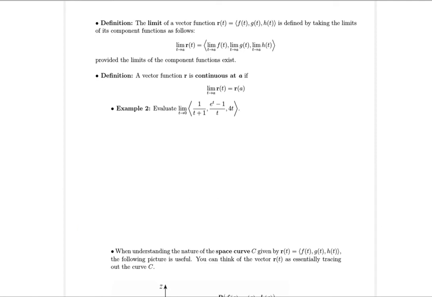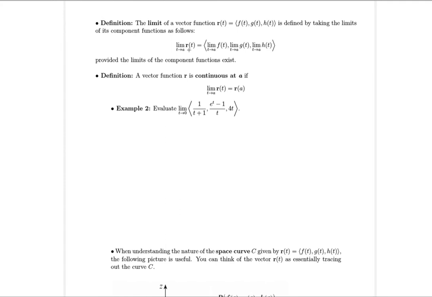All right, now one of our goals over this section and the next section is to understand how calculus can be done on these vector valued functions. And so the way we're going to start here is with the limit. That's how you start in Calc 1 when you start to study calculus, is to look at limits. And so let's do that here.